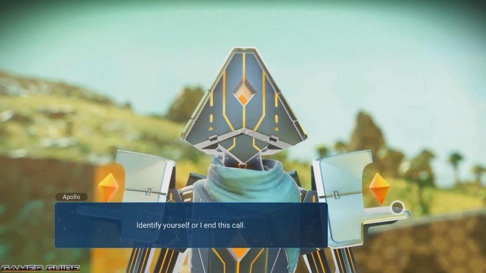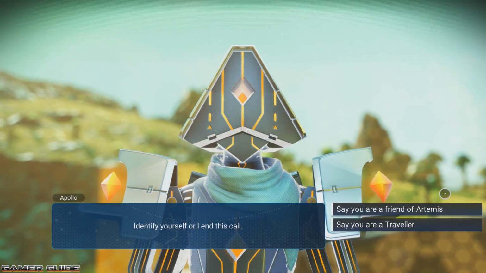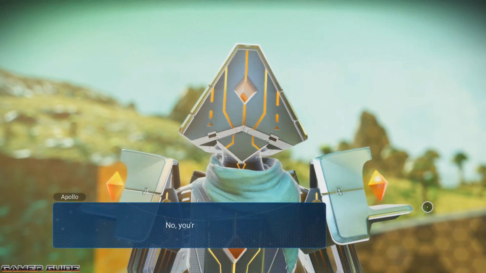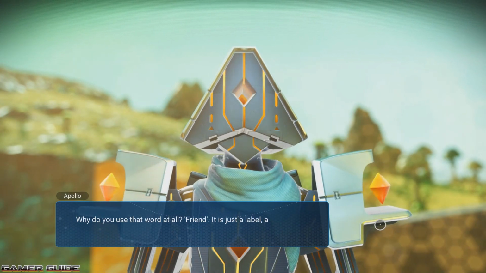Alright, he gave me the old tilty head. I'm an intrigued animal pose. Says, identify yourself or I will end this call. Alright, well, I'll just tell him, I guess I'm a friend of Artemis. No, you're not. What? How dare you? Yes, I am.